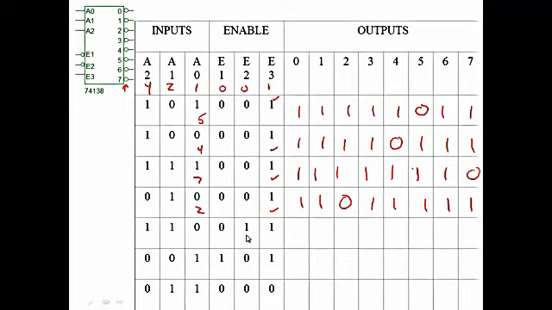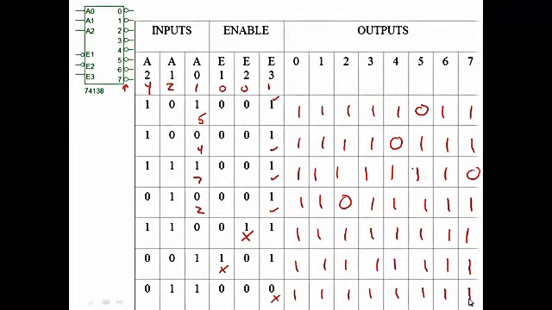Now this one is not enabled. We don't have a low there. It should be a low. So instead of actually putting out a 6, we're actually going to put all highs. In other words, we're not going to activate any of the outputs. This one, well, we're not activated there, so again, all highs. And this one's not activated there, so it's all highs. So instead of putting out what we would have done at 3 in this case, it's all going to be highs because we're not turning on any of the outputs.